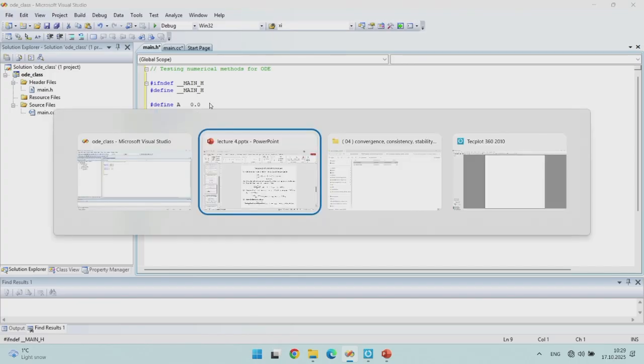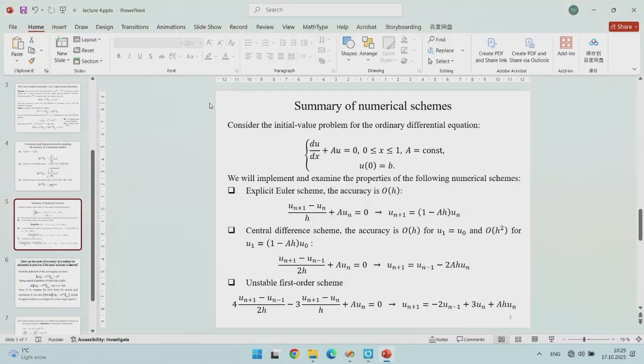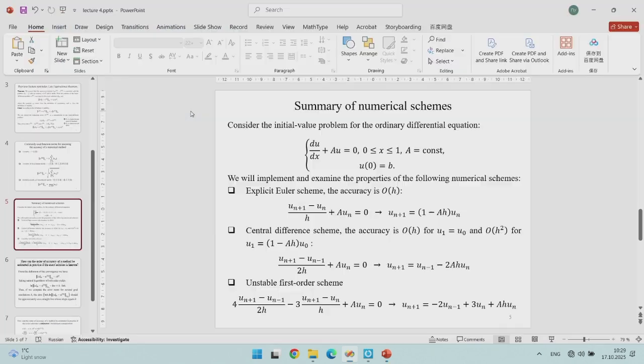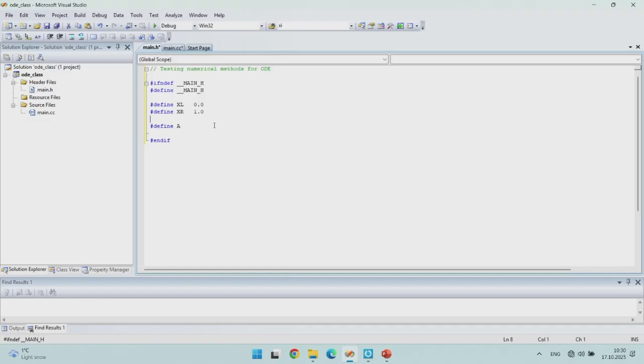Actually, that's maybe not convenient because we have this A and B. Let's define it like, for example, X left and X right. We should define A as, I don't remember, in our examples we took it as 3 and 2, right? So here A equals 3 and B equals 2.